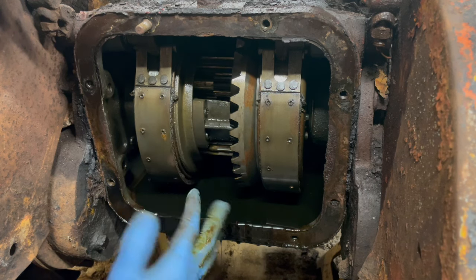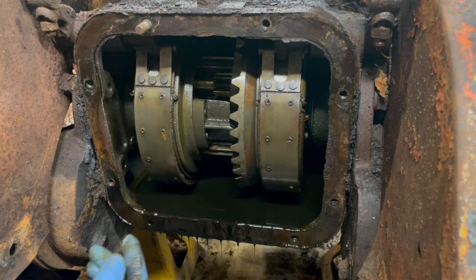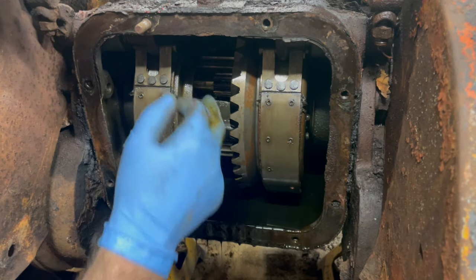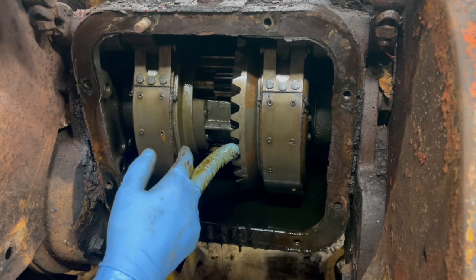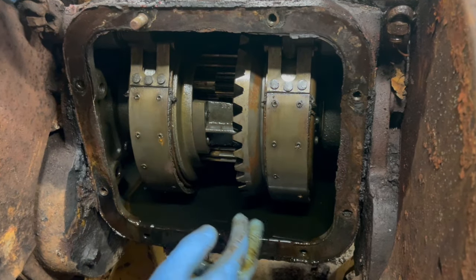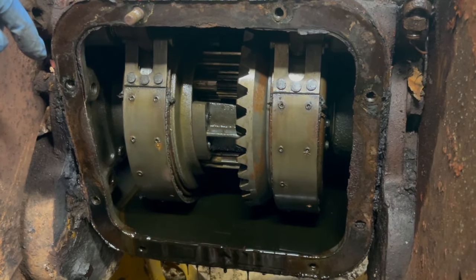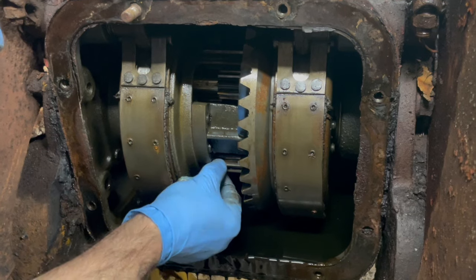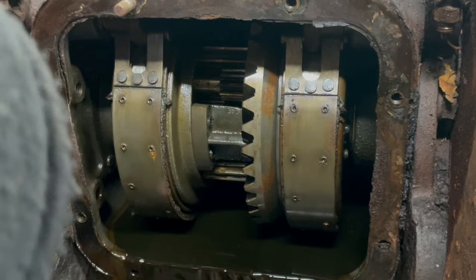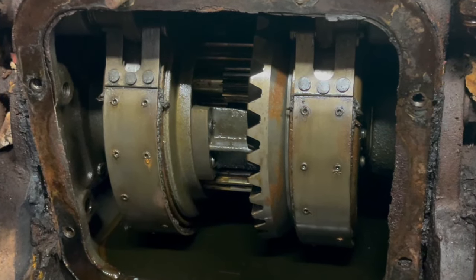Wow. This is just some stuff I've never really seen before. So it's like a pinion to a ring gear. What is it? And then there's these planetaries. Wow, this is neat.